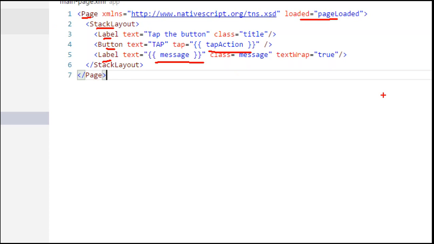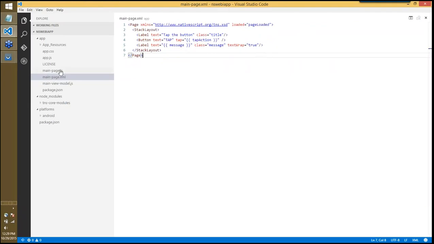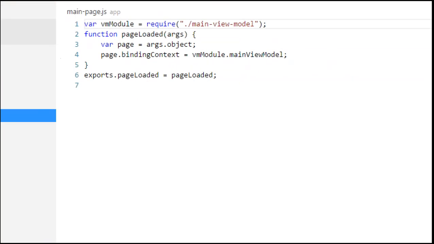A page has a lot of lifecycle events. One of them is loaded. So where does it come from? In the main-page.js, I'm doing exports.pageLoaded equals pageLoaded. For those of you in the JavaScript world, following Node.js, which is a very popular execution environment and development stack, there's a concept of modules.